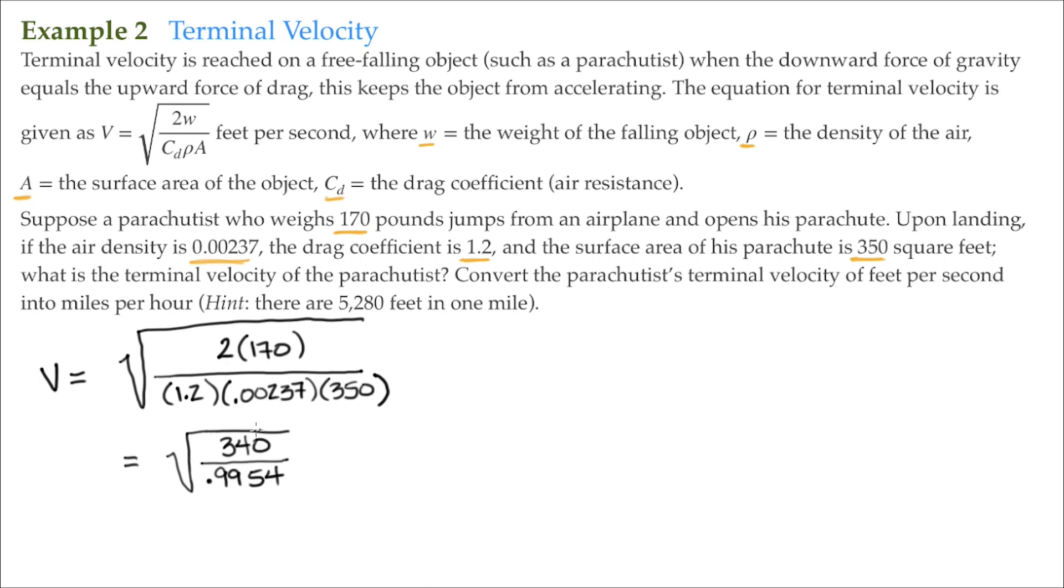Now this is not going to come out to be an exact value. It's going to be an approximation. So we signify approximation with this wiggly, this squiggled equal sign. That means approximately equal to. And for this particular problem, we'll round it to two decimals, which is good enough for this type of example here.